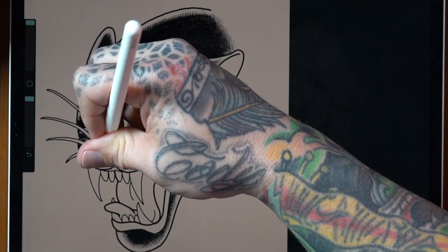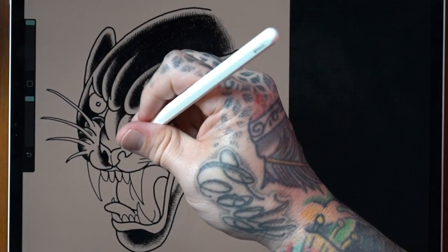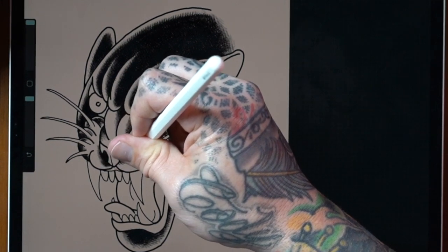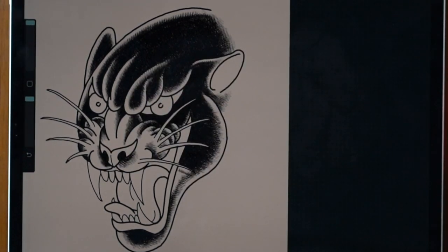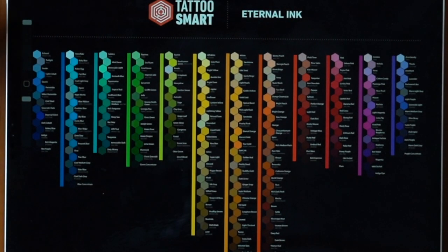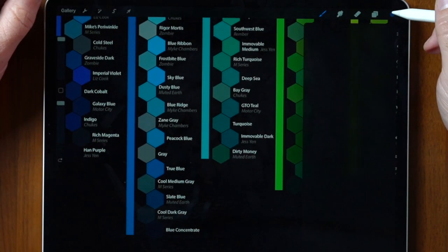As I get into the colors, I'm actually using Eternal Ink colors. Another product we've had on Tattoo Smart since the beginning is the digital palettes — they're like color swatches. I went through and sampled the exact colors of the tattoo ink and created files that load into programs like Clip Studio or Photoshop. They don't load into Procreate in the same way, so what you actually do is open up the image that comes with it — we call it a swatch map — and grab the color from there.